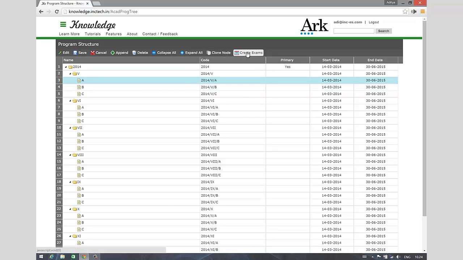This will create the examination structure for all the courses which are there for this section in this class according to CCE. If you are following a different examination structure, that can be built in as well. So once you click on create exams, it will create the examination pattern based on your structure. But otherwise, if you're going into a CCE board, this is what is followed.